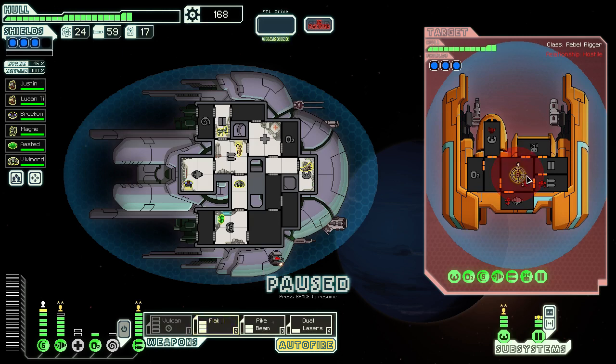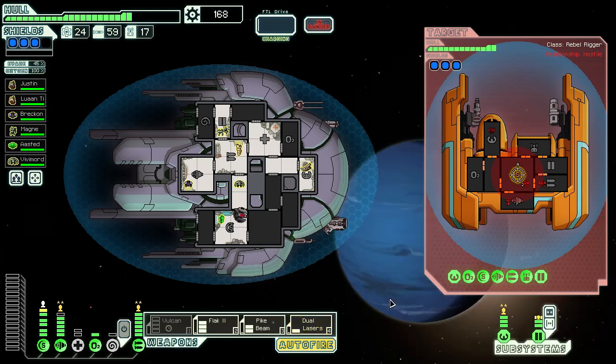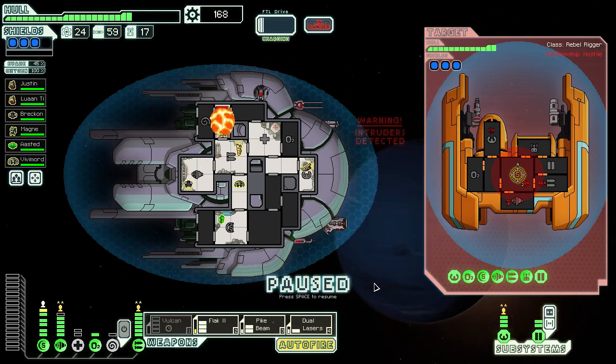Right, let's fire all of the things. I guess we'll just target those for now. The dual laser can't even do anything, so I will just leave it off for the moment. We'll just target with the flak, and when the flak fires, we'll fire everything else. Oh, I didn't spot that. They've got a boarding drone. They have boarded in the room with the mantis, so that's not terrible. It's not great either.